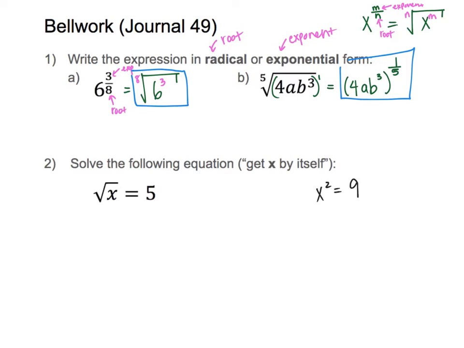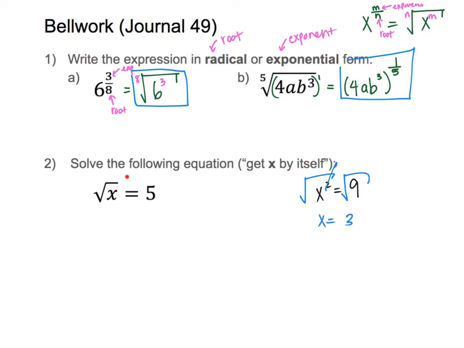So when people solve this problem, generally they notice, oh, I've got to get rid of a square. How do I do that? And we learn that we take a square root, right? We take a square root so the root cancels out the square. And so then we get the x by itself, and the square root of 9 is 3, and then we're done, right?